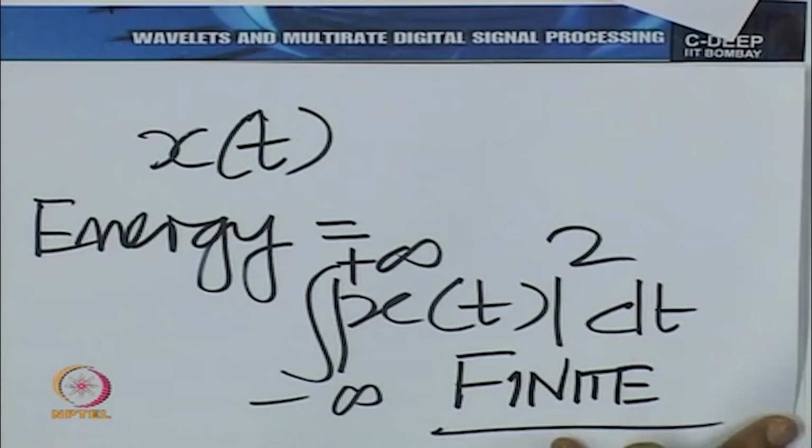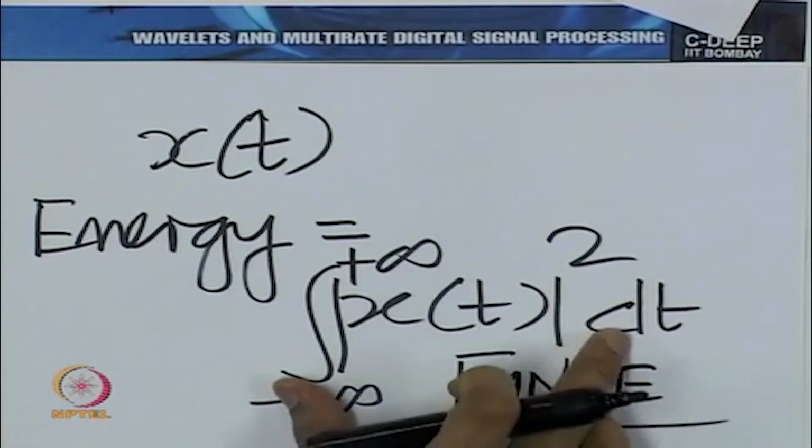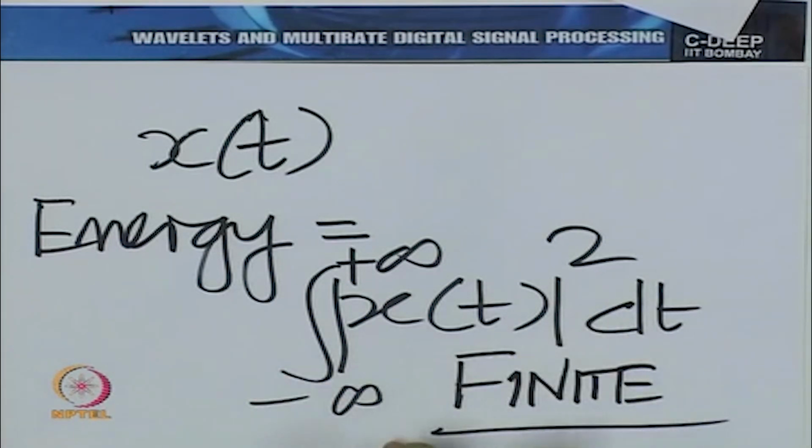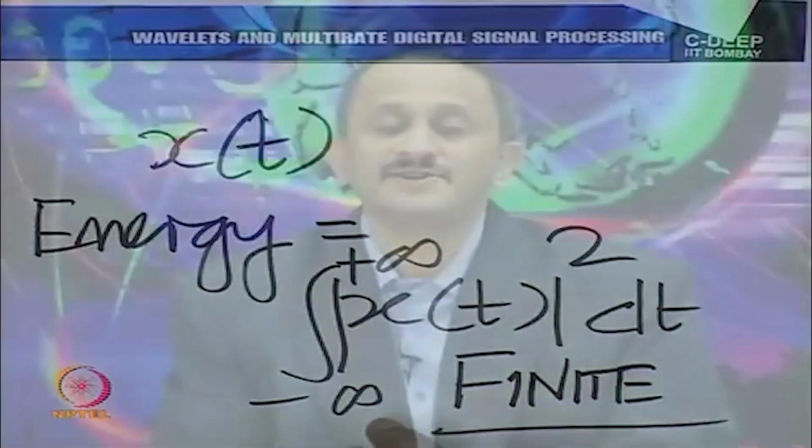Incidentally, this quantity has a name in the mathematical literature, or for that matter even in the literature on wavelets. The energy, as we call it in signal processing, is called the L2 norm by mathematicians. And it helps to introduce terminology little by little from the beginning, because if one happens to pick up literature on wavelets, these terms would be used. So, let us introduce that notation slowly.